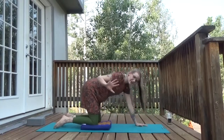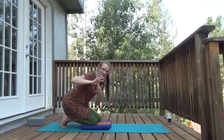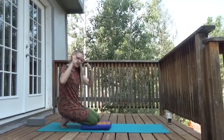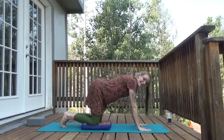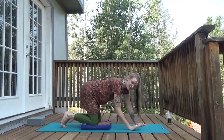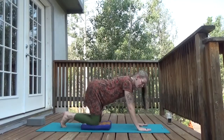So fingers spread. You really want your fingers to be spread on the yoga mat. And we want all of our pressure to be going through the bottom sides of your knuckles. So if you can imagine grabbing onto monkey bars, you want that spot where you're grabbing on to be pressing into the mat. A lot of people put a lot of pressure through the heel of their hand, and we really want to spread it through the fingers. It takes practice and time, so don't worry.